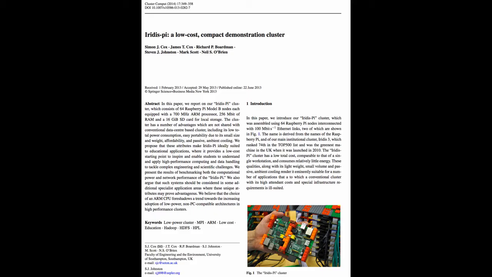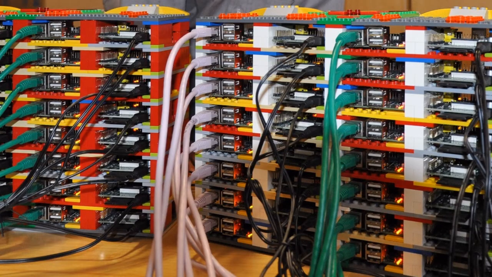So what happened was, when the Pis first came out, lots of people decided to plug them together just using standard Ethernet to turn them into things like Beowulf clusters, and the University of Southampton were the first people, or at least the ones whose press office was first to announce that they'd created a Pi cluster. And the thing that really impressed the world at large was that it was cased in Lego. So this is, I think, a 64-node cluster here. These are original Mark I Raspberry Pis, and they put an MPI layer on top of this and did very slow supercomputing calculations. That's what it looked like.